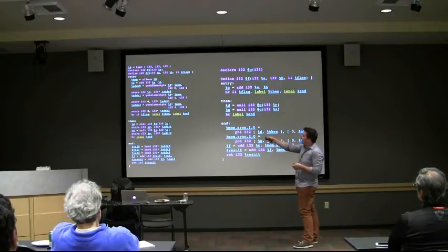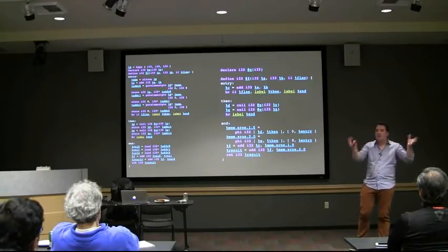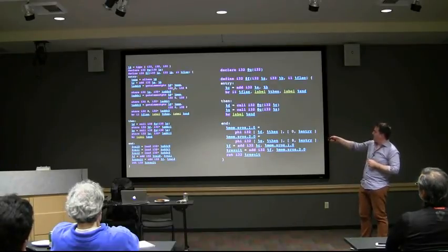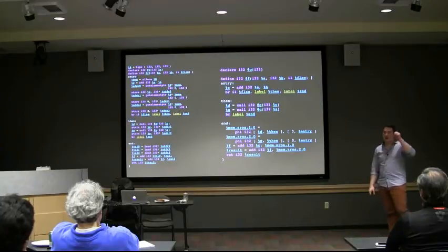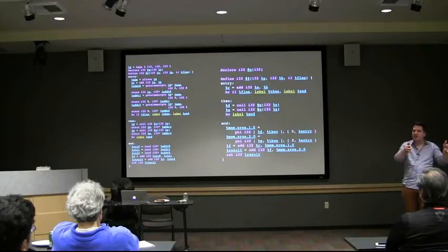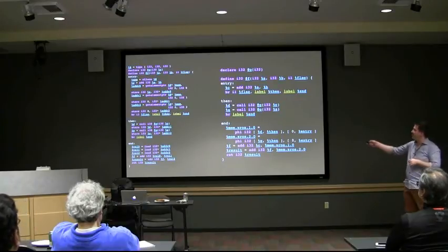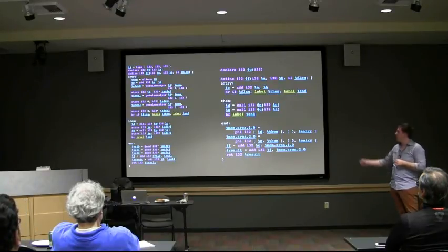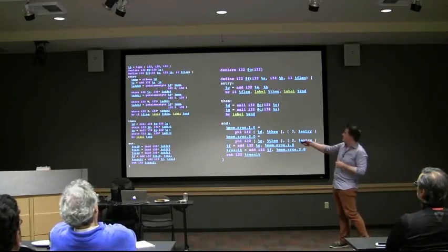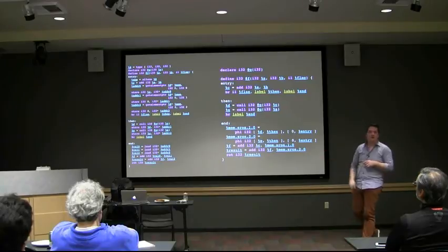And here we have this get element pointer instruction. Remember I mentioned this is doing essentially pointer arithmetic, all wrapped up in a convenient instruction for you. So we take this pointer to a structure, and we say that we want to go to 0, and that's the index of the pointer. So there's only one s struct here, so it's always 0. And then a 0 index into the struct itself. So this gets us the address of that first integer. Here we get the address of the second integer and the third integer. Nothing too crazy. Then we store into them. So we store C into the first integer and 0 into the next 2 integers.